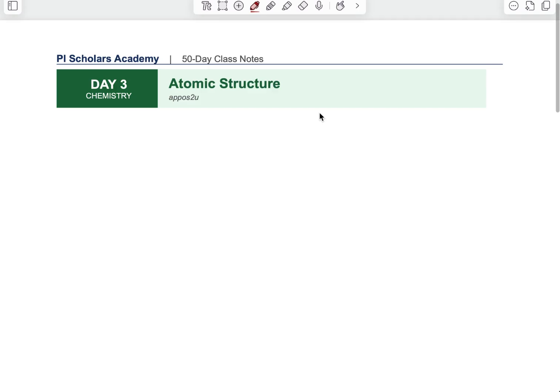By the way, if you don't have your notes with you right now, you are wrong. Go and get your notes so that you can jot things down. Now, let's talk about the structure of an atom. We're going to be dividing the structure of an atom into two major parts. Of course, there are other parts of this structure, but we're going to be using two major parts. There's a part that is internal and another part that is external. I'm going to start with the internal part.